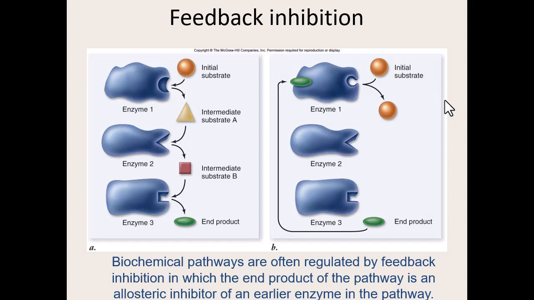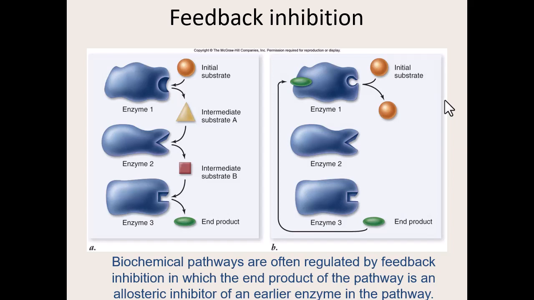Now, we do have something known as feedback inhibition, meaning there are times in our body when we want enzymes to stop doing their job. It's like when we've made enough product. All right, we've broken enough fructose down. We've done enough of whatever it is. We don't need it to do any more. We don't need to make any more product. We've got enough. We can create an inhibition, and it's a non-competitive inhibition.